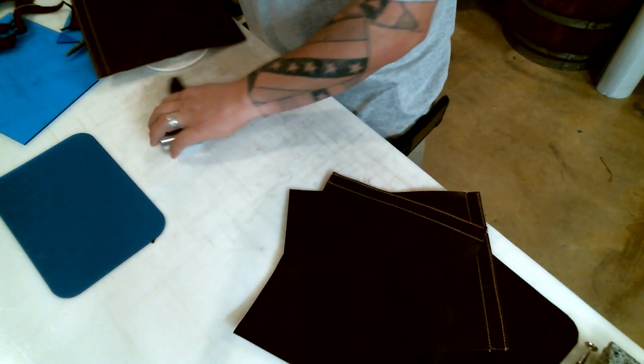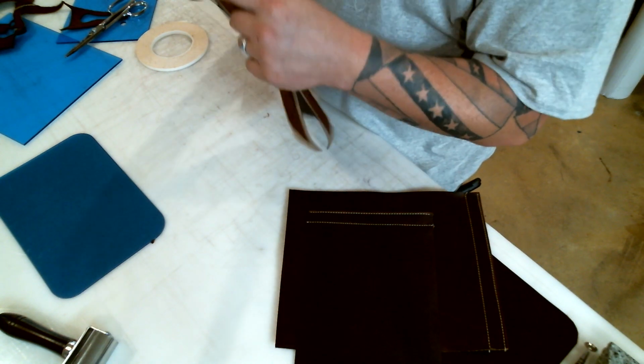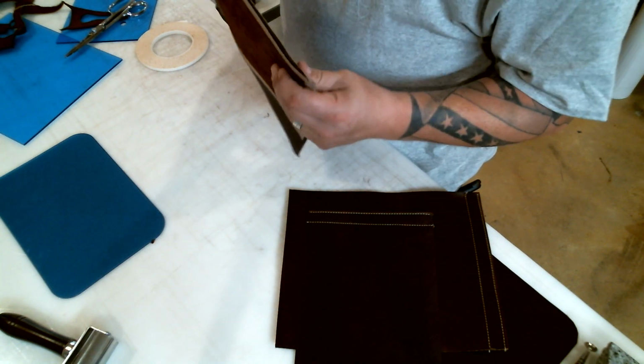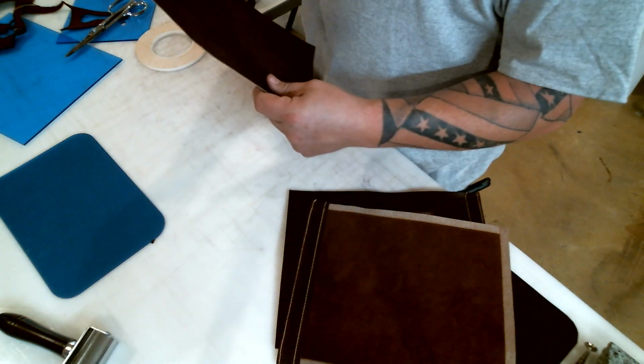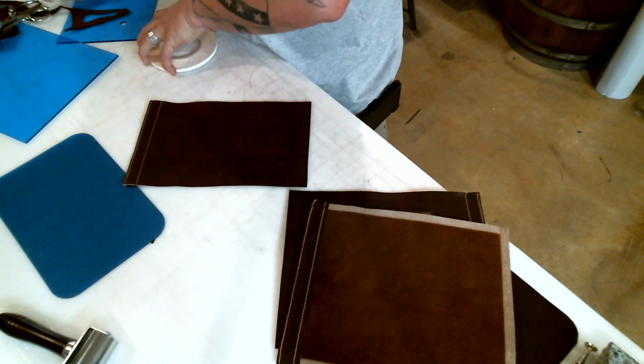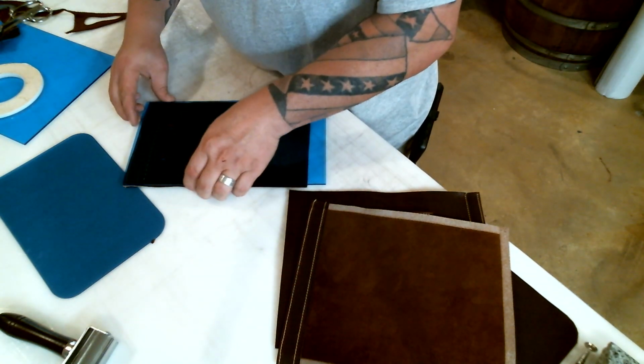All right, now I'm going to start sewing these pieces together. Actually, I'm sorry, I'm not. I am going to punch my holes. I need to punch these holes.